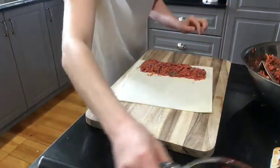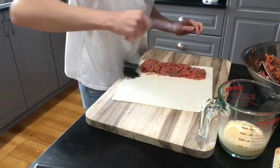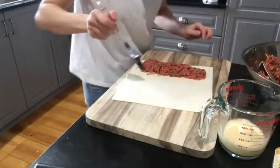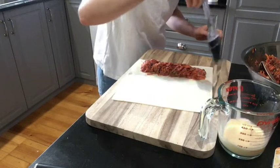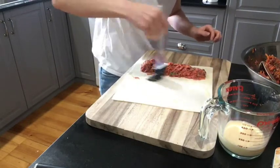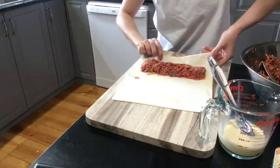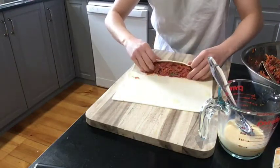Oh, actually, I'm going to use a little bit of my egg wash. And I'm going to do a little bit of egg wash beside my sausage at the bottom and the top, and also down the side. So I'm painting a nice rectangle, and I'm going to use my hands and roll my sausage. So I'm going to keep it quite nice and tight.